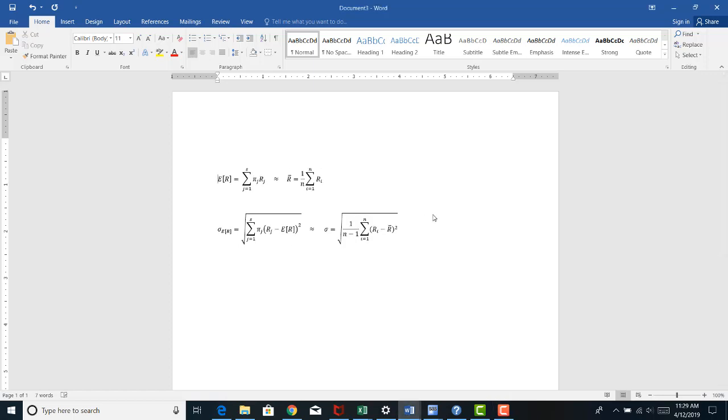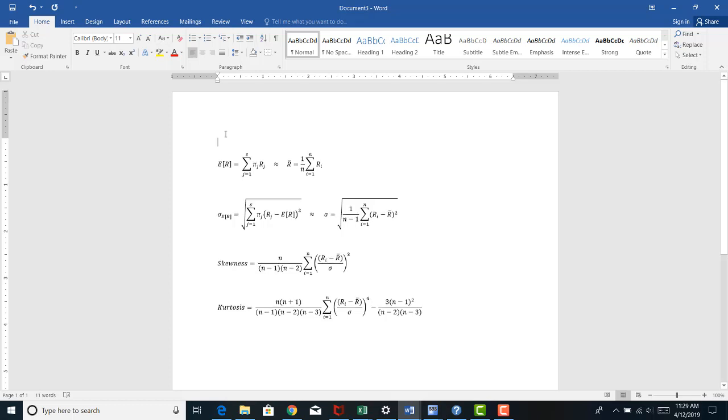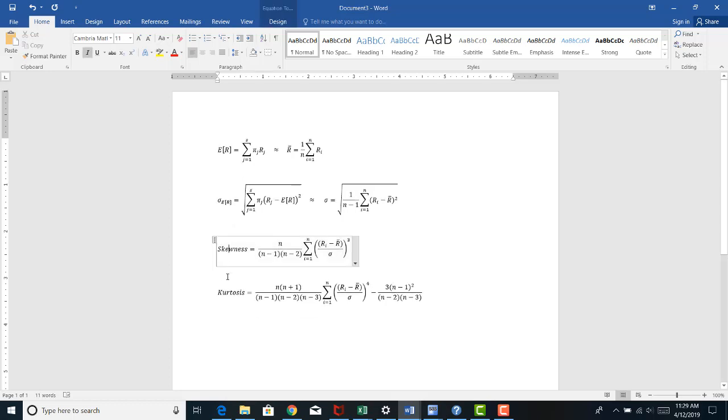However, I think it's important to note that there are some other statistical properties that are going to be useful to us. Let me introduce the concept of skewness and kurtosis. All right, you can see that the formulas for both skewness and kurtosis are ugly, but skewness and kurtosis measure the non-normality of that return distribution.